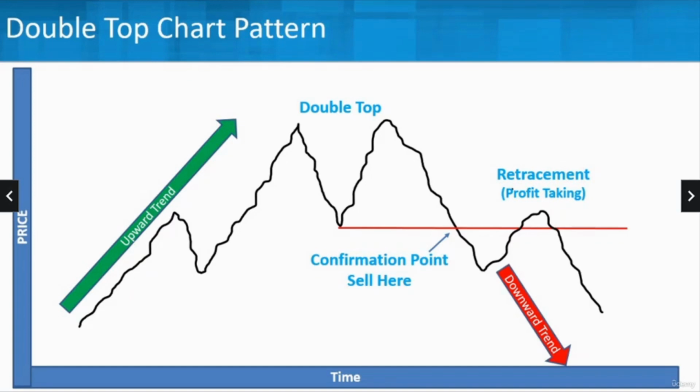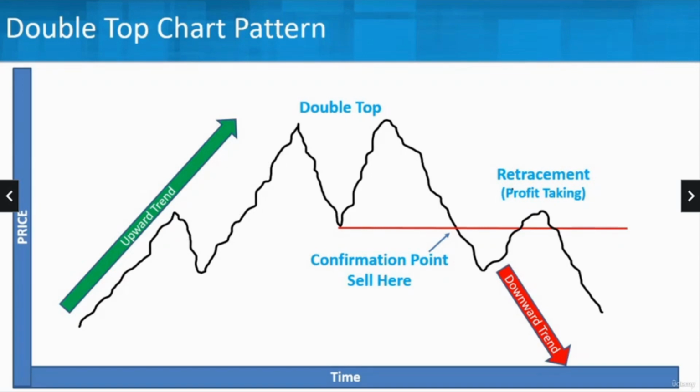There may be some retracement, going back up the opposite way, where people are looking to buy in. They might have thought, oh, it went down too far, we're going to buy back in and drive that up a little bit above the confirmation point. And what that does is it shakes out the last holdouts who see it's gone back up a little bit, above that confirmation point. I'm just going to take my profit now because I know a double top is formed and I want to get out. So if I didn't get out before at the confirmation point, now is a good time to get out.